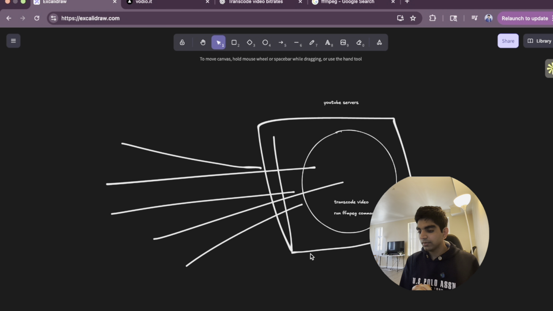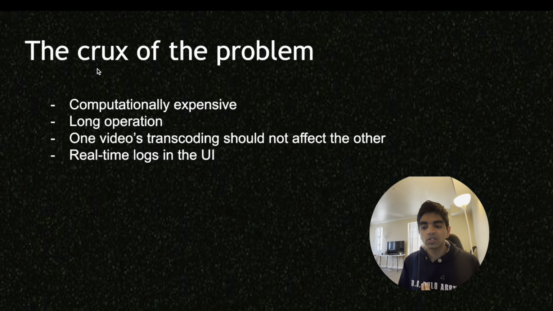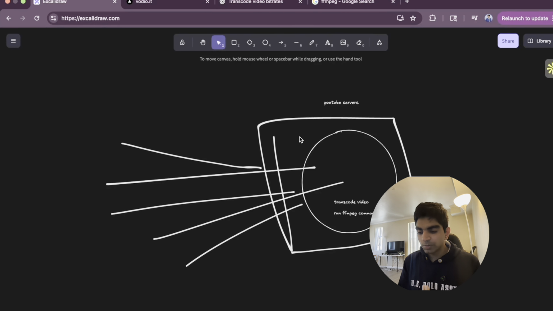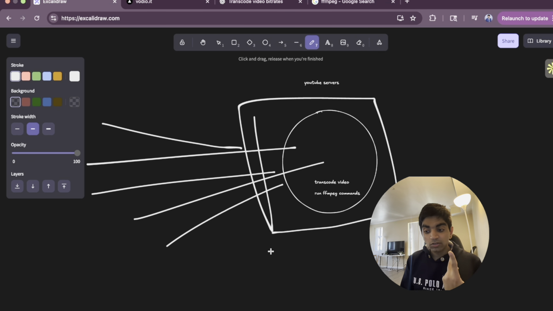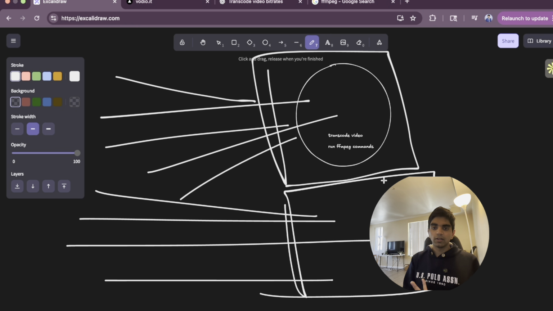And let's say if I were to run these on YouTube servers, each of them has its own set of CPU and RAM, and eventually it would run out, because as we said earlier, transcoding is a computationally expensive process, which means that we can't just feed 1,000 videos to be transcoded on a single YouTube server, right? We need to possibly have another YouTube server. So the first thing we can think of is let's send our next set of requests to another YouTube server, right?